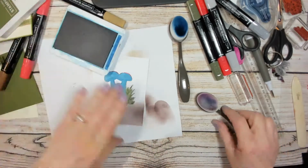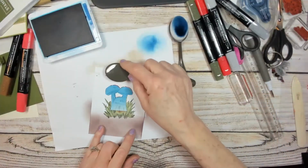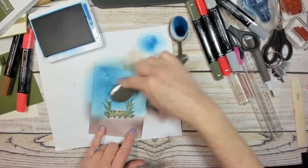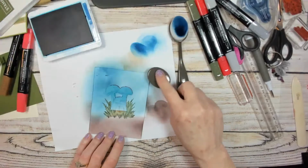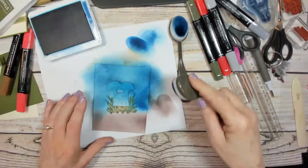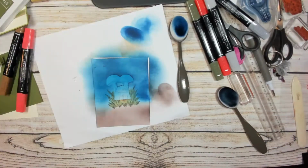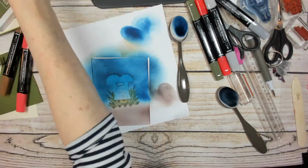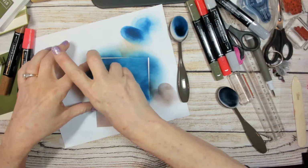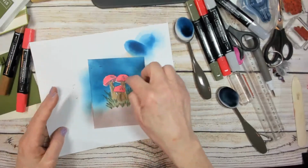All right, now I'm using Pacific Point for the background, and hopefully, because I got some brown on there, we'll cover that up. It won't be seen too much because it's kind of covered up by the vellum. And you want this kind of dark because you really want the red to pop when you take this off. It's not too bad with the blue or the brown up there. Okay. Okay, I'll have to try that, Jeanette. Thank you. All right. See how it already pops just with the blue? And it's okay if you got a little white out. It's not a big deal.